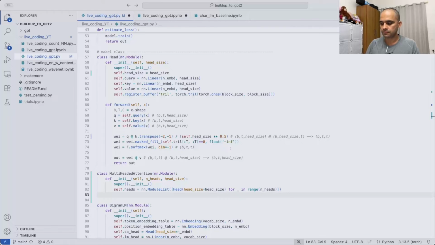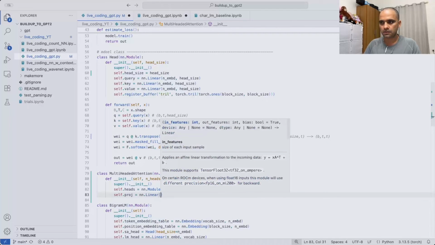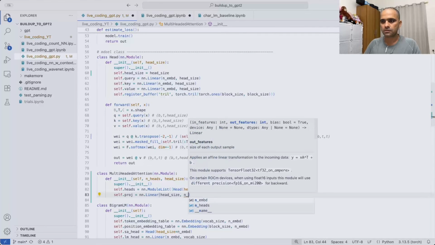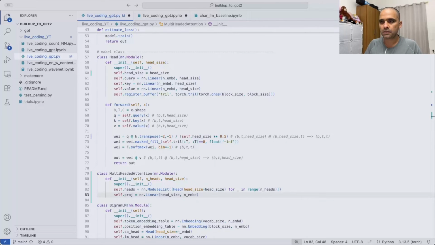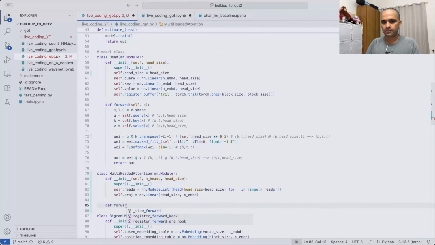So projection equals nn.Linear, head size. We transform into embed, right?